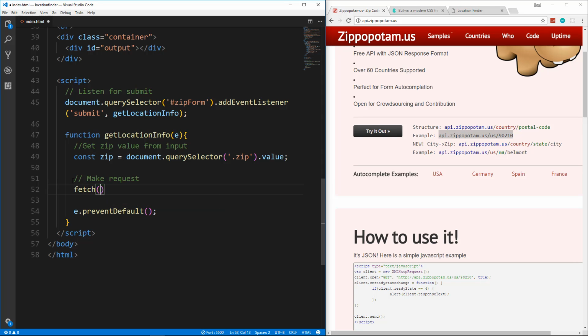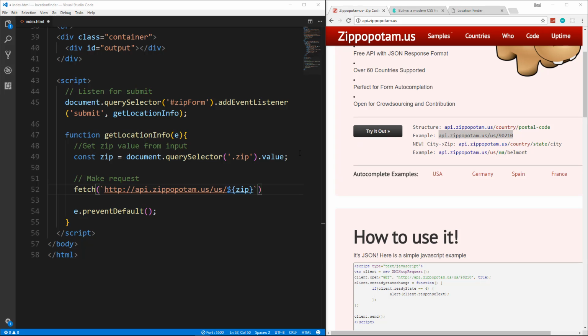In here I'm going to put a set of backticks because we're going to use a template string, and paste this in. For some reason they didn't put HTTP, so let's make sure we do that. Then this value here is going to be our zip variable. To put a variable inside of a template string, we just put a dollar sign and some curly braces, then we can put a variable in. That's just ES6 syntax.